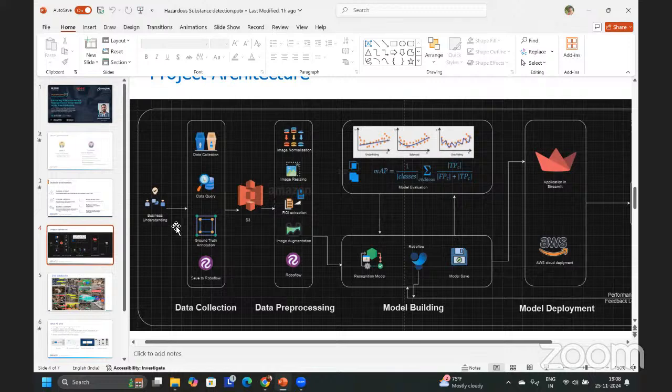Then we did annotation. What is annotation? Annotation is basically object detection annotation, classification, and segmentation. What is classification? Suppose in a picture only one cat is there or only one dog is there. We can say this is a cat, or this is a dog. That is image classification. What if a dog and a cat are both present? In that case, we follow object detection. That is an annotation technique.